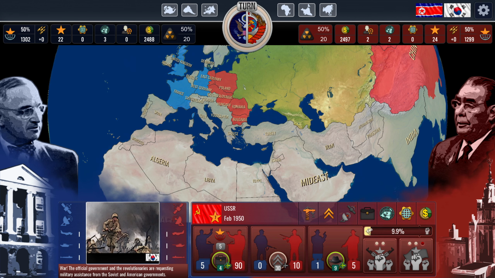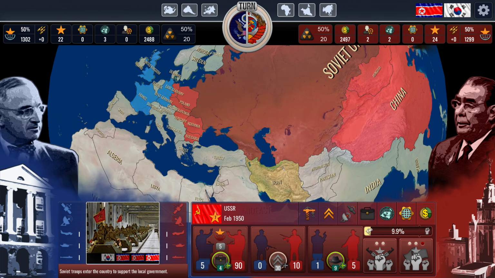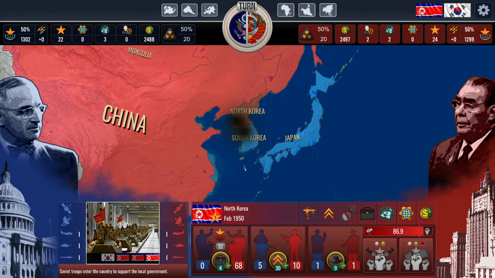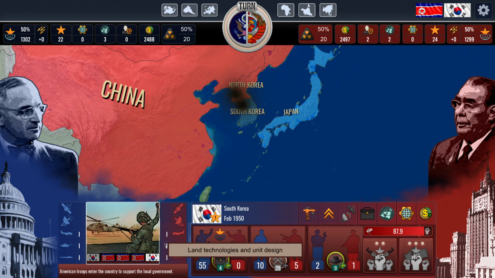Huh? The official governance of Korea. Our Korean War's just kicked off. Citizens openly show their support for the local Communist Party. Soviet troops enter to support the local government. North Korea is being supported. We need to support South Korea, obviously. Increase their military presence. American troops enter the country and support the local government.